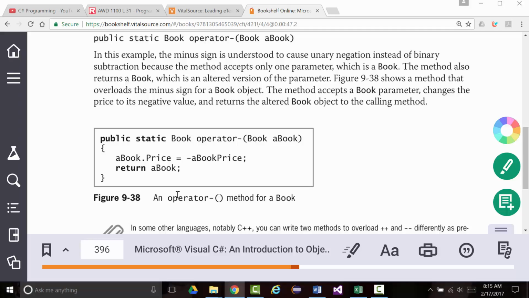You may or may not have seen something like this before. This is the equivalent of what's typically called a switch or a flag. It's taking something that's negative and making it positive, or taking something positive and making it negative. It's kind of like using the not operator that we've talked about before. Not true is false, not false is true. That kind of an idea.